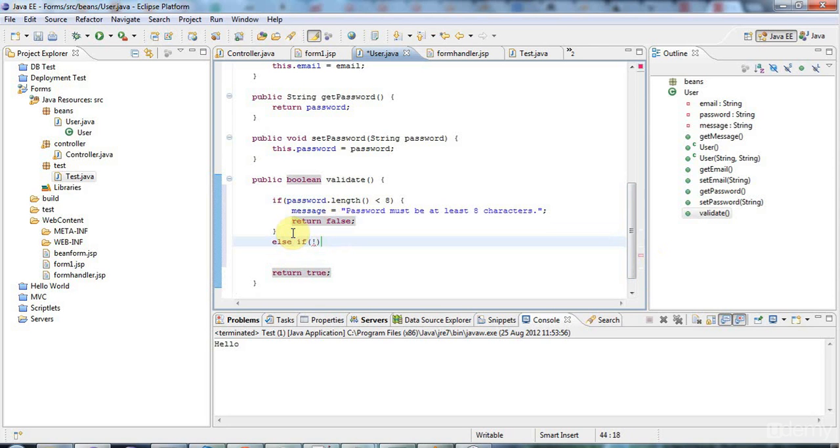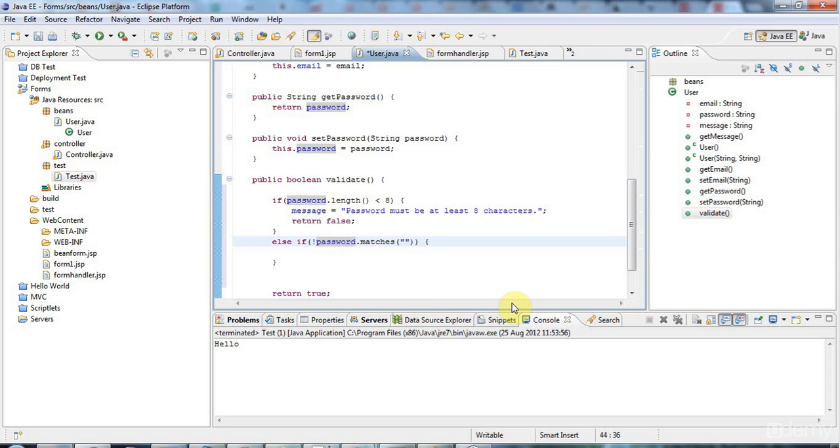not password.matches. And I'm using the matches method of string here, which allows you to supply a regular expression, and whatever regular expression you put in here, then this string must match all of it. So I just want to say here that there's a problem if the password consists only of space.